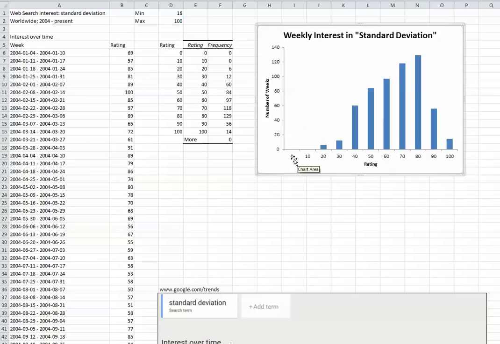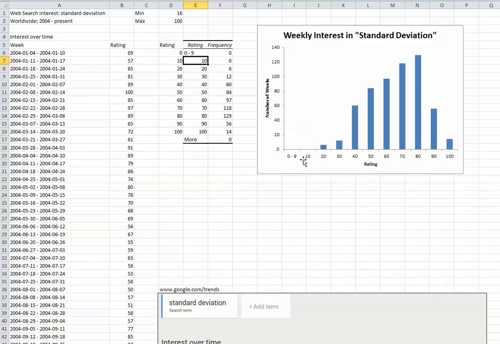All right, and unfortunately there isn't a really good way to fix this in Excel, but if I want to be very explicit, what I could do is go ahead and modify the labels here so that they actually indicate the ranges. So for example, instead of the number 0, I could put a quote and then do 0 to 9.